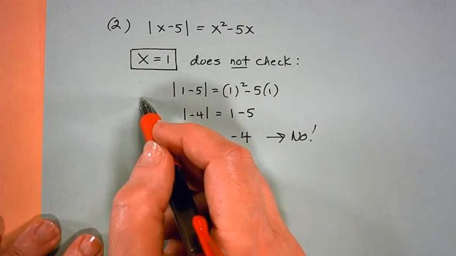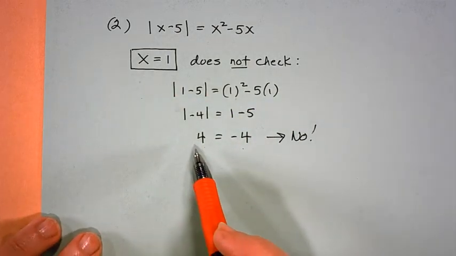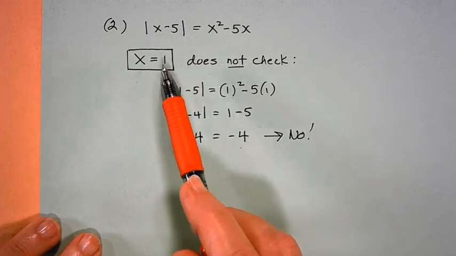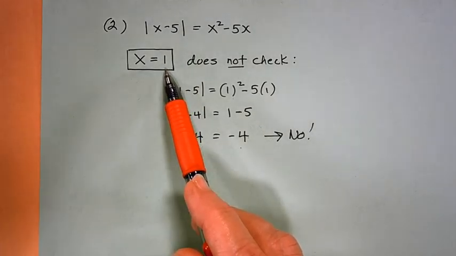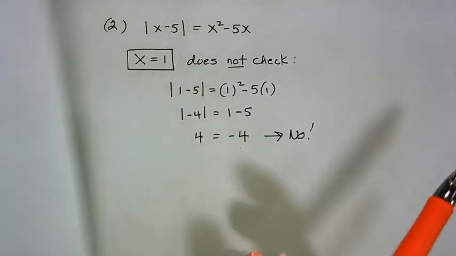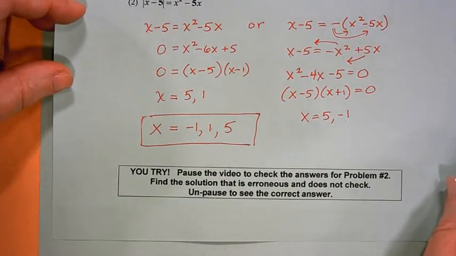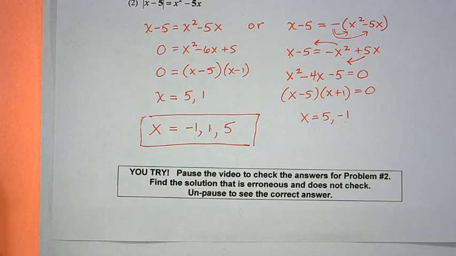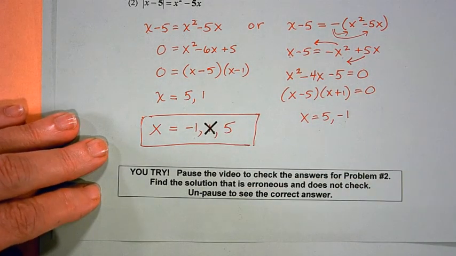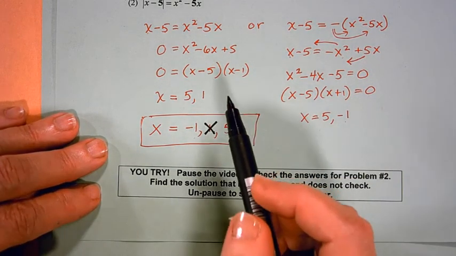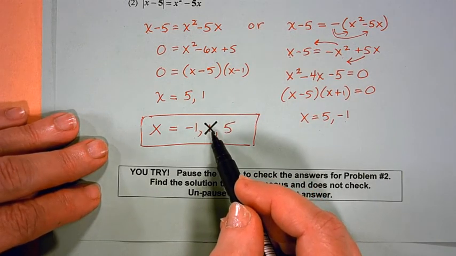So what you want to do when you're doing a problem, when one of your solutions is found to be a false solution or an erroneous solution, is go back to the original problem, look at your answers, and then simply cross out the one that was incorrect. And on a test, I'll know that you checked them and you found out this one was incorrect, and that's why you crossed it out.